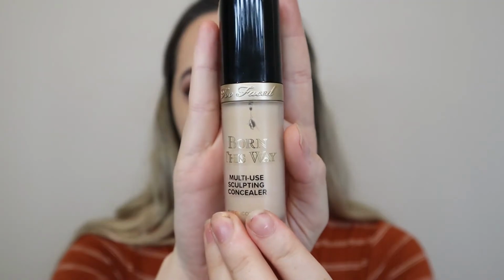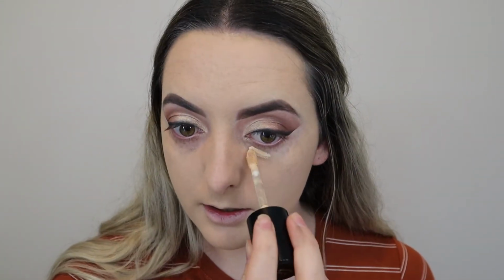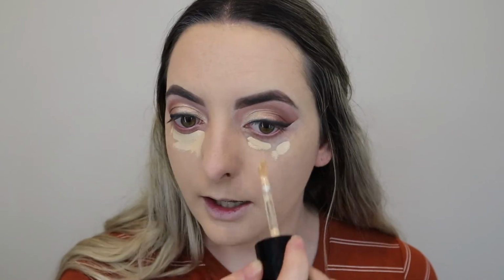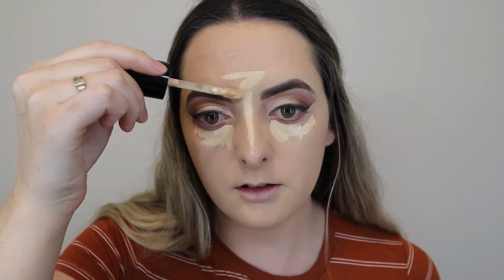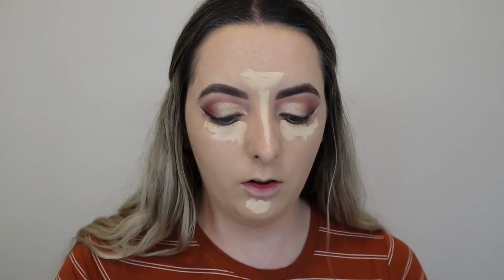The concealer that I will be using today is the Born This Way multi-use sculpting concealer. I have the shade Almond. Tarte Shape Tape used to be my all-time favorite concealer. It was everything until this one came out. I love the Born This Way foundation, so like anybody else, I just had to give this a whirl, and oh my god, I wish they had come out with this a lot sooner.